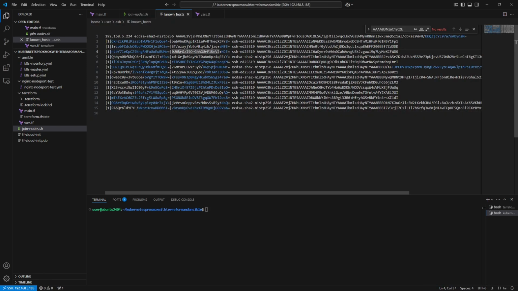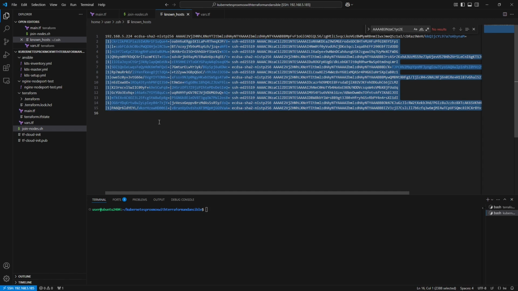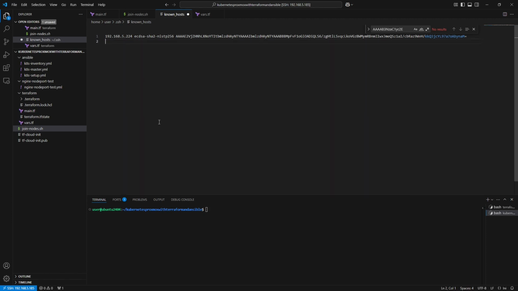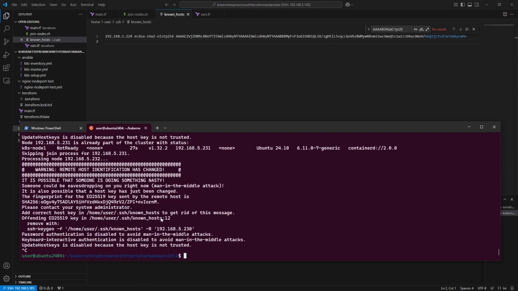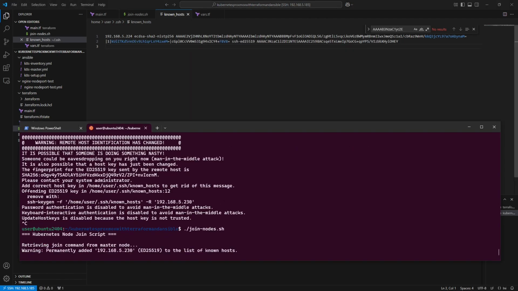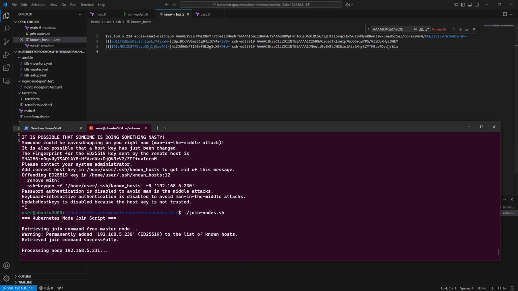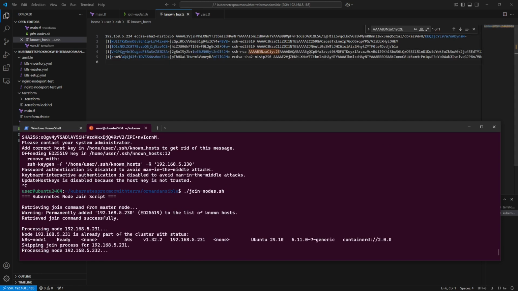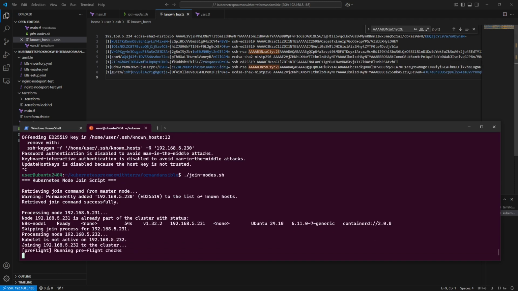Let's just take out the lot. I'm not sure exactly which one it is, so I'm just going to work on the basis that it doesn't really matter about any of those, and they can always be re-added. There we go. That's adding, and you can in fact see it adding in those successfully.